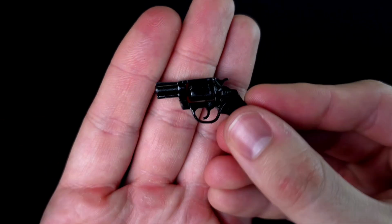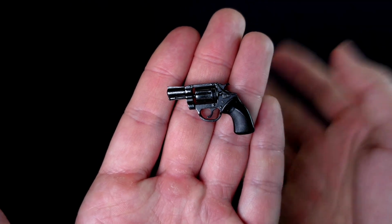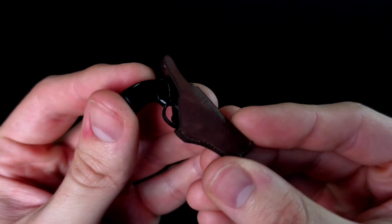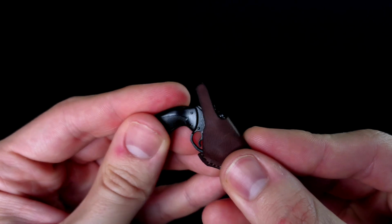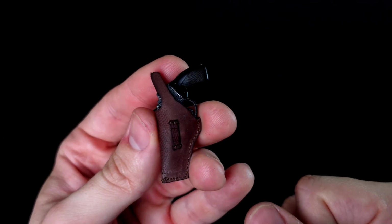It moves, but not a full 360, which is not a big deal because who's going to rotate it after you put it in his hand or in the holster? Speaking of the holster, let's see what it looks like in that holster. And I'd say it looks pretty nice holstered. You can see at the top there's some magnets, and they magnet together very easily once you snug it up in the holster. I think that looks pretty good, so definitely A+ on that.